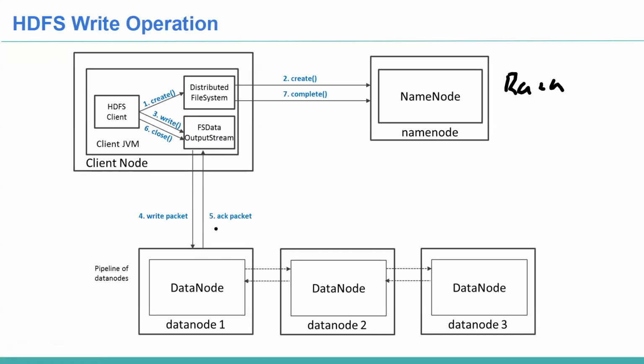Once that is done, we acknowledge that we have written all the data that we want to write in SDFS. Once this is done, the connection is closed, and all the information of the blocks where the data is stored is now available in the SDFS or in the name node. So whenever a new application comes and asks for this particular data, the name node knows, okay, this data is stored in 3 data nodes in different blocks.